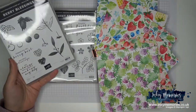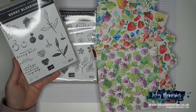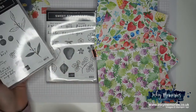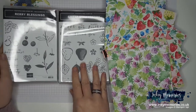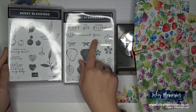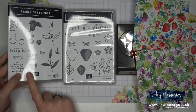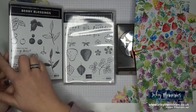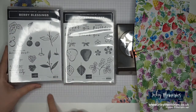As you can see, the Berry Blessings, try saying that 3 times quickly, the Berry Blessings stamp set uses the same sort of font for the sentiments, so it continues on from that. You've got a couple of other berry images in here, a blackberry or raspberry and some blueberries, and then some more leaf and stem images.